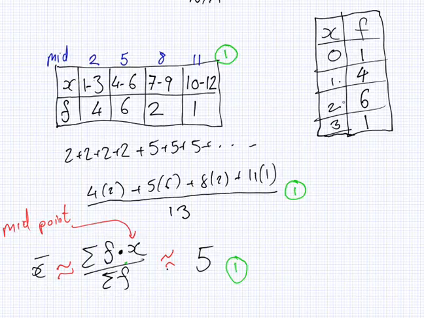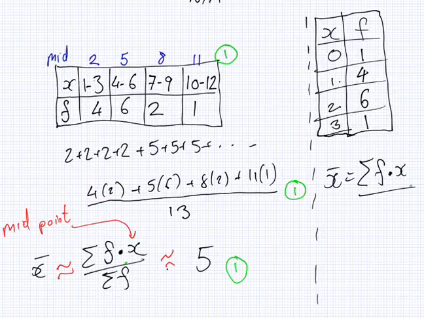So if I want the average here, I don't need to use any midpoint, do I? Because the x is exactly 0, 1, 2, or 3. So I can use this formula, and what's nice is the answer is exactly right. X average is the sum of the frequency times the x over total frequency. Here the answer is exactly right, whereas before it was roughly right. It's pretty close, actually. So that's how we get the mean.